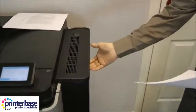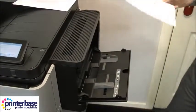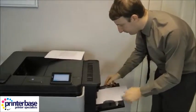So to use the bypass feeder, just pull this down. Now, the normal way to feed A4 paper into an A3 machine is sideways, because you get the best print speed because it's using the full length of the drum and it takes less drum revolutions, so it's going to last longer. So that's the best way, but the app wants me to put it in this way around instead, so let's put it in that way.